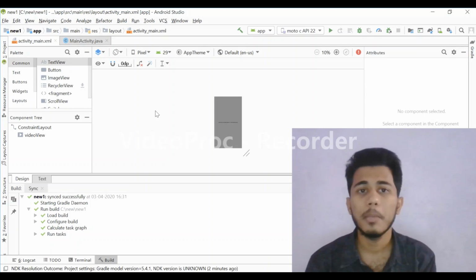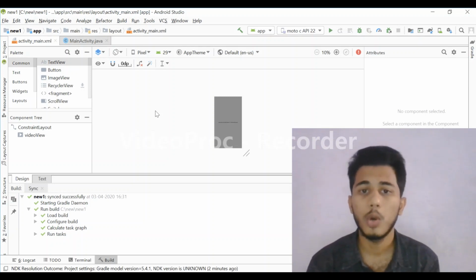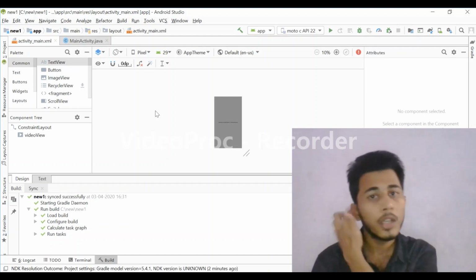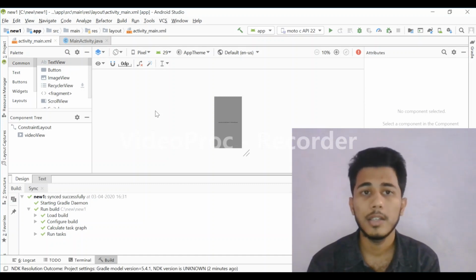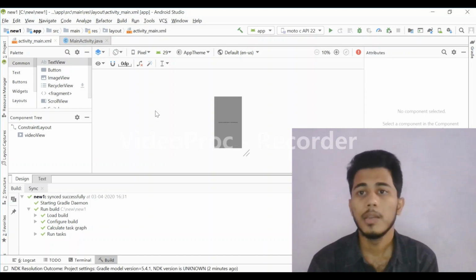But how to access them in your Java code? For example, there is a button that does something in our application, and we want to code what happens when that button is pressed, as we made an app earlier. So how will you access that button? We will access that button as a variable in Java. But when you learn Java on a normal basis, that is not covered, because there are a lot of things in an application that you access through Java that are treated as variables but are not variables in the true sense.